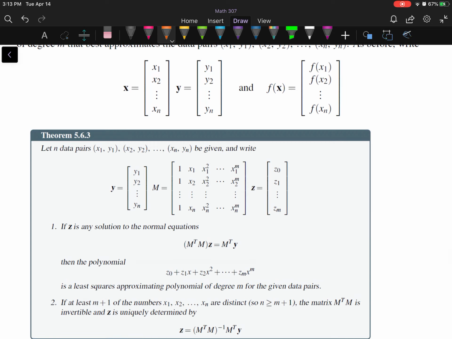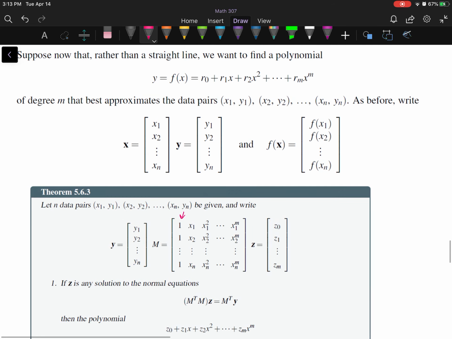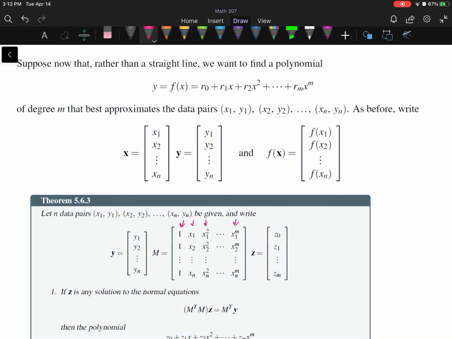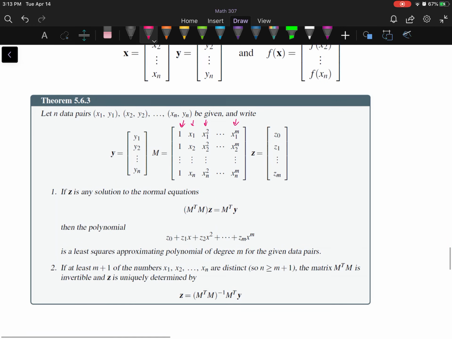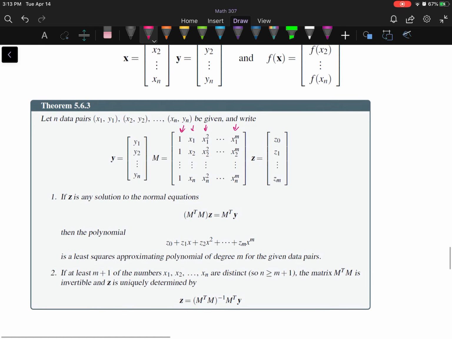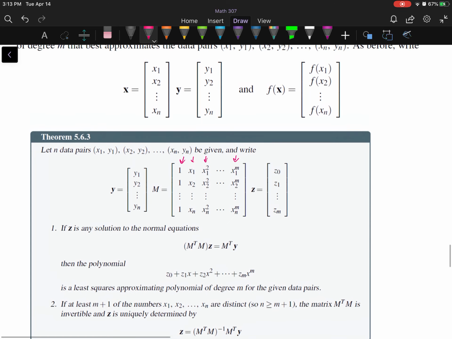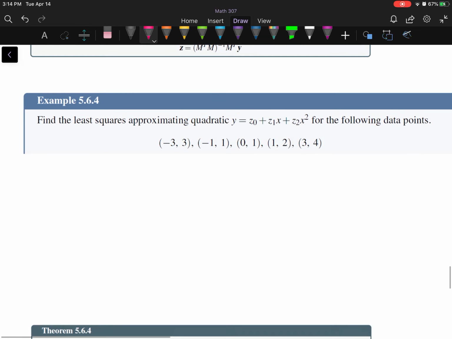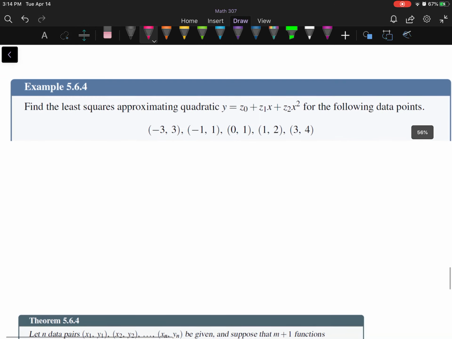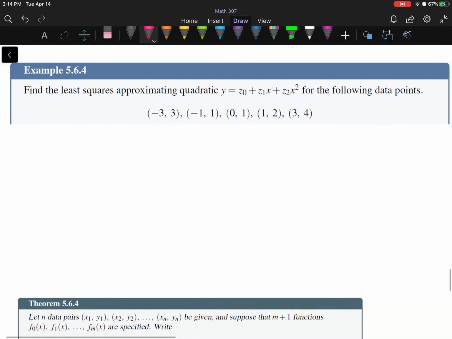We end up getting another column of ones in the front, and then based on how many degrees your polynomial is, the coefficients end up coming here in your matrix. So that's it at a very high level. But again, I think the most productive thing would be to go ahead and look at an example. For instance, let's try to fit a quadratic polynomial. This is something that will be very similar to our activity 8 on Friday.